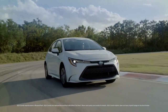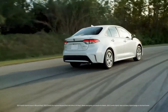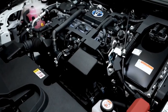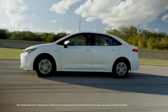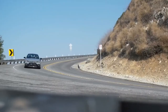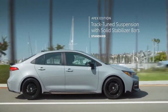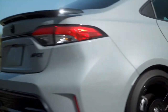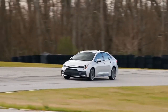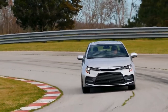Corolla Hybrid's impressive EPA-estimated MPG ratings of 53 city, 52 highway, and 52 combined can help drivers enjoy fewer stops at the pump. Just switch on Hybrid LE's Power Mode to boost its throttle response whenever you feel like having a bit of fun. Corolla Apex is a real head-turner, but it's also just as capable at turning corners. It features a special track-tuned suspension with solid stabilizer bars and a lowered ride height for more agile and responsive driving, as well as available summer tires for enhanced performance in warmer climates. Corolla's fully independent suspension design and sprightly curb weight means this sedan is so fun to drive, you might just take the long way home.